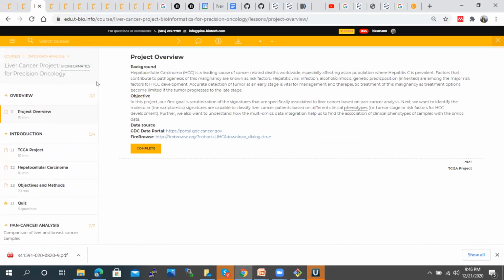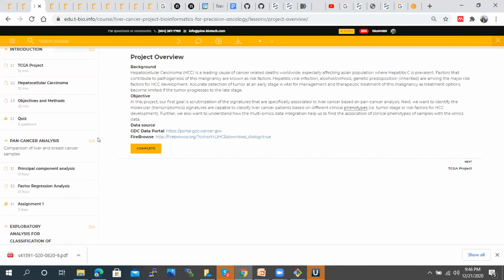We aim to address various kinds of objectives. The first: when it is liver cancer, whether we can differentiate liver cancer samples from the other cancer types. It could be breast cancer. Apart from that, if you are comparing between the tissue, then if there are non-tumor samples. So for that first objective, here we have done pan cancer analysis.